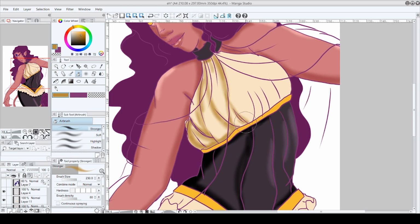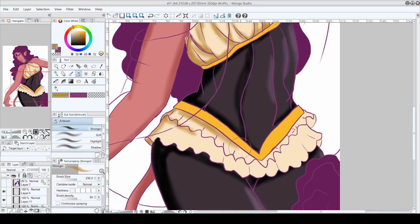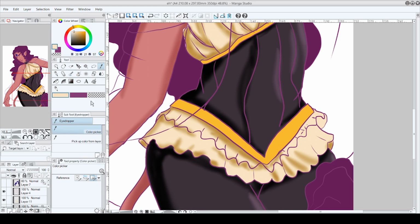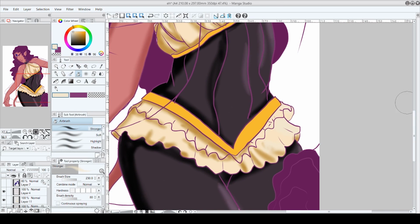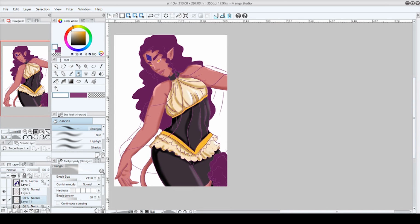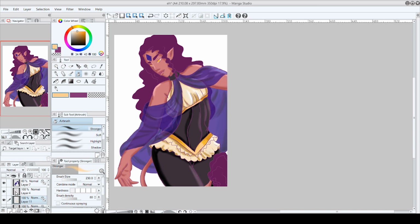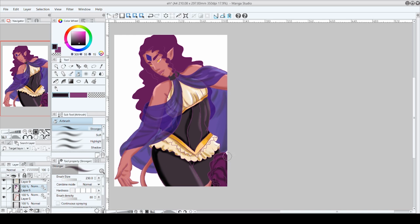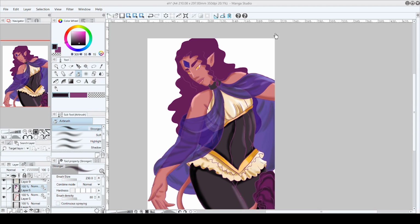Yeah. So I'm pretty happy with her outfit in general. I did look for inspiration on Pinterest, which I really should do more often. I'm not really good at that. And to begin with, I was considering giving her like a tummy window or something like that. Sometimes my designs don't make sense, but I mean, that happens. But instead she got this sort of black sleek corset thing, and yeah.